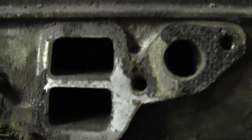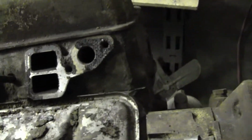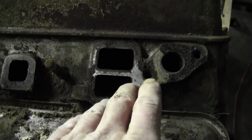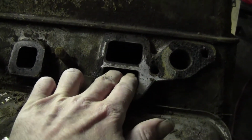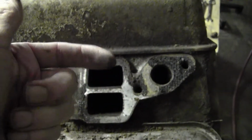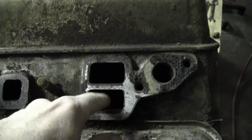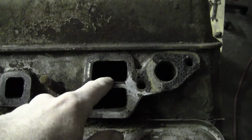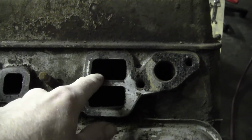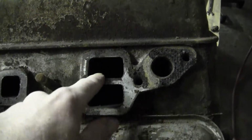I don't have my borescope here, and I don't want to bore you with another borescope video. But the difference between the Ford and the Mercury, definitely intake size. These are tiny. And I do know that this is a truck motor too, so I was kind of anticipating this anyway. Possibly the car has got different heads on it. But I wanted to show you that.